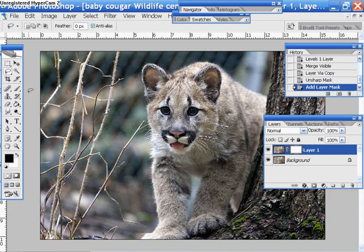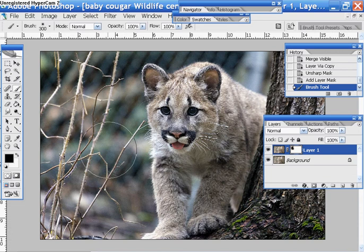So what we'll do is we'll choose the brush. We want to bring it right back, so we're going to go to 100 on this. And what we're going to do is paint just those areas that we want back to the original state. So we're leaving the other intact.